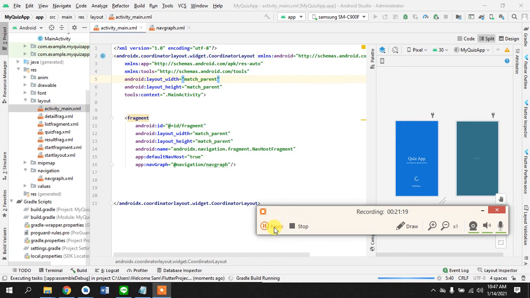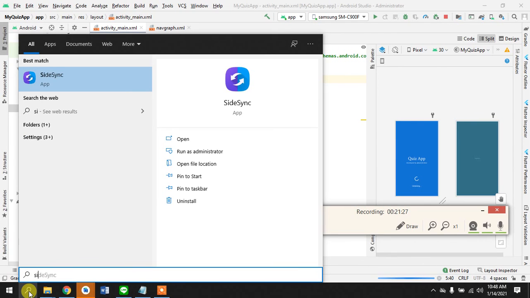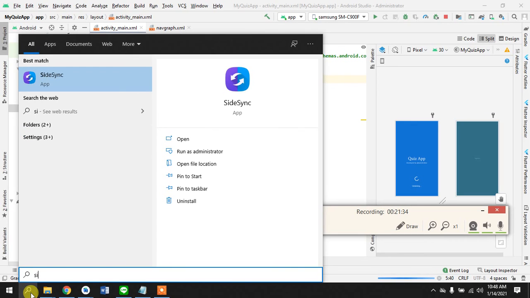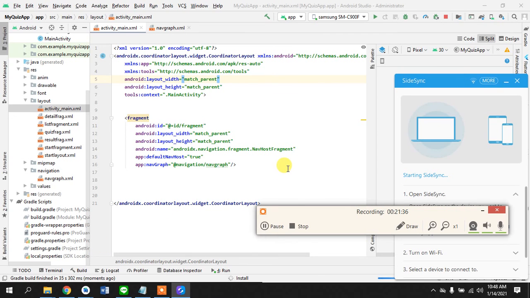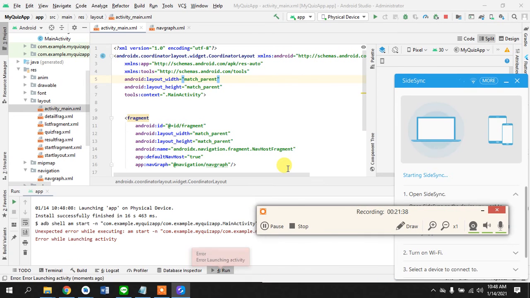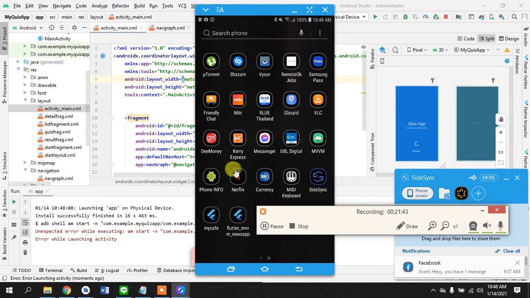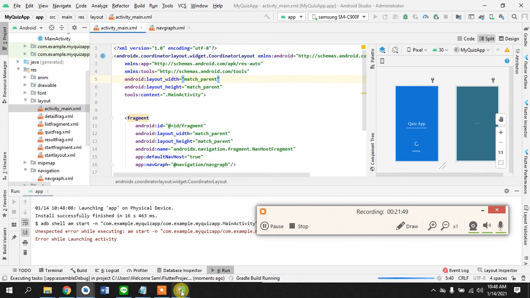So I will just pause the app for a minute so it loads meanwhile. So I'm trying to load the preview of this on my device.